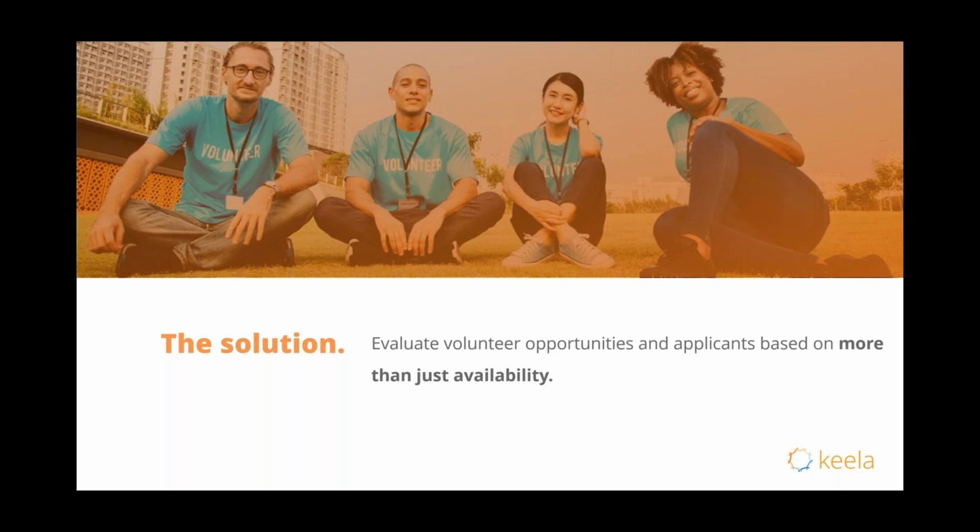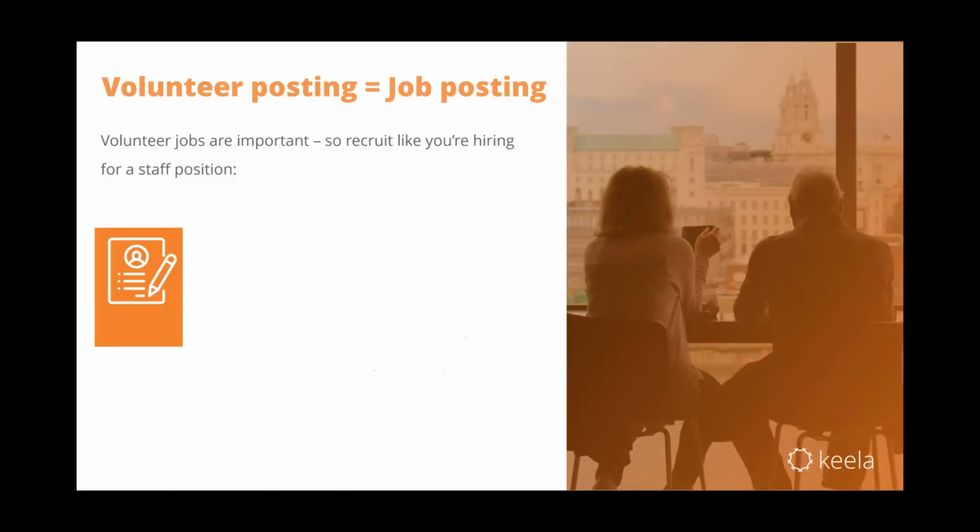I can match them with proper programs so that they're not just doing things and killing time, but they're actually doing something that makes their heart feel full, right? That is exactly the type of engagement that you want for a volunteer. So how do we do this? So I basically think of three different ways that we can solve that problem.